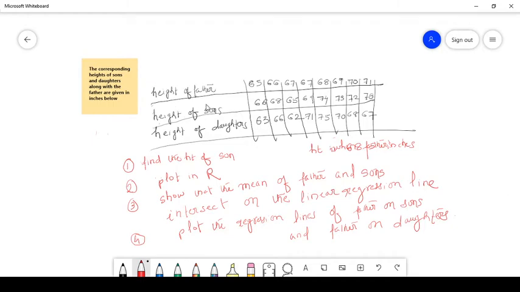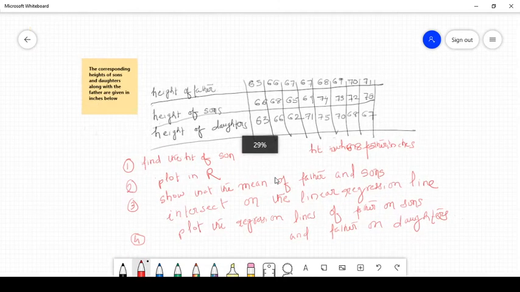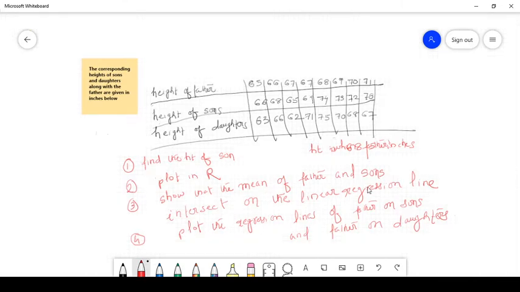One of the variables is an independent variable, the height of father, and you have the dependent variables as height of sons and heights of daughters in inches. The question says, number one, find the height of son when the height of father is 68.5 inches. So we'll plot a regression line and then we'll try to find out.